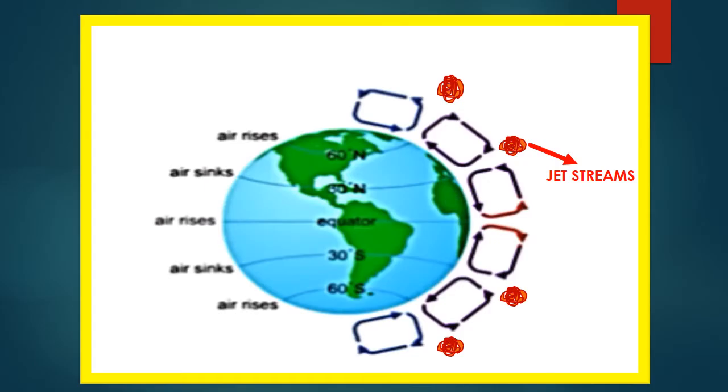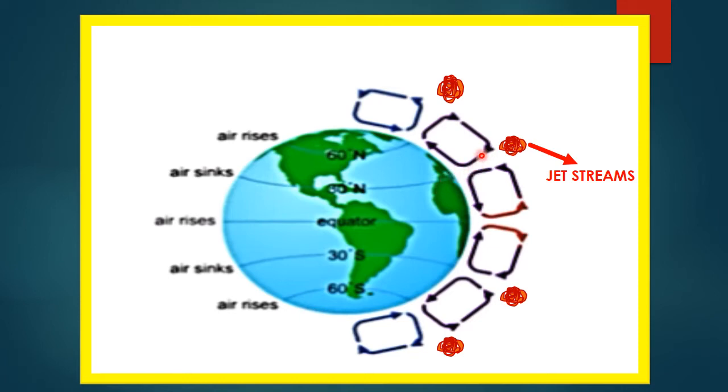The sun's rays don't hit the whole earth evenly. That is why the areas near the equator are hot and the areas near the poles are cold. So at the equator the air becomes very warm, and as you know, warm air rises and meets the cooler air coming from the poles. As it cools, it starts to sink back to the earth. But not all of the air sinks back to the earth. Some remains up in the troposphere, and these are called jet streams.